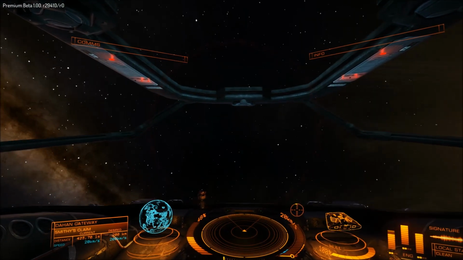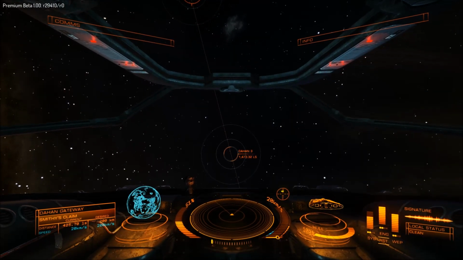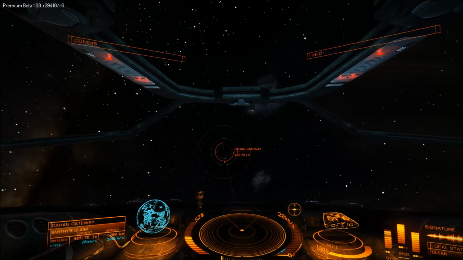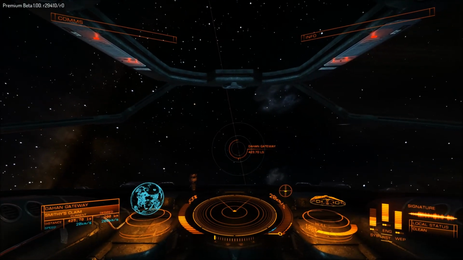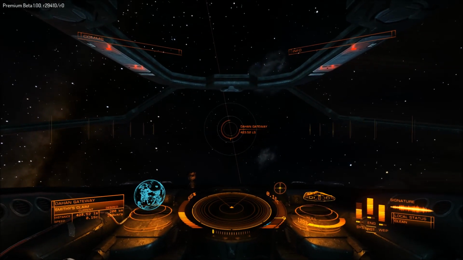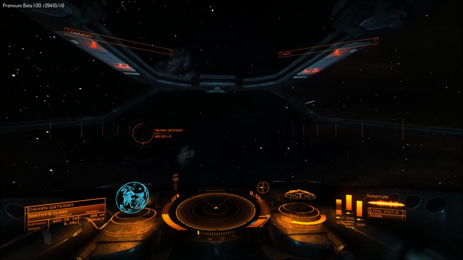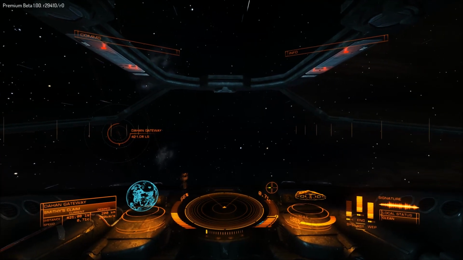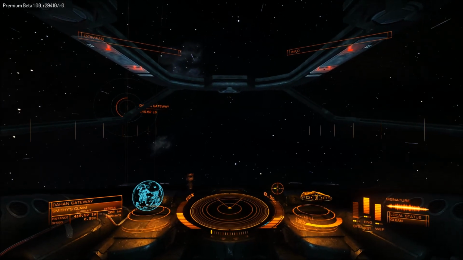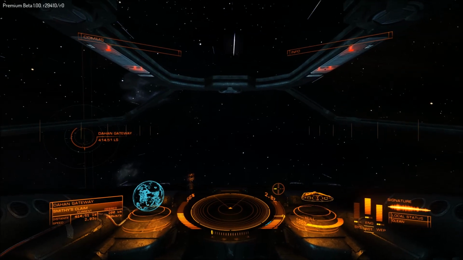I'm not going to accelerate just yet. I don't want to be in the range of the sun. There we go. And then I accelerate full. But I like to go off the lane a bit. I don't know if this helps interdictions or whatever they're called, but I seem to get less of them if I come at a funny angle.